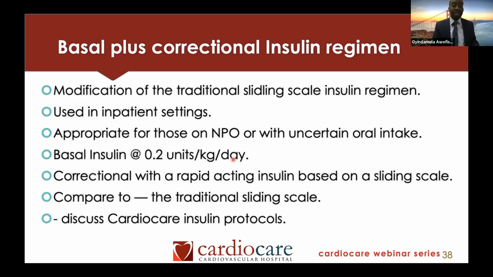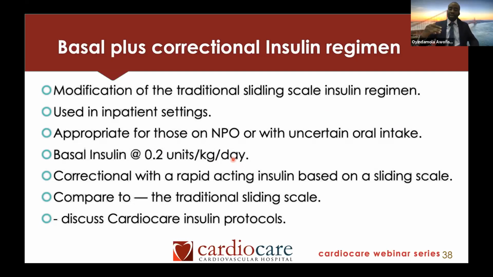I've mentioned earlier that it's irrespective of meals, okay? And the glucose is checked at certain intervals. I'll show you briefly the protocol we use in cardiocare after this. The glucose is checked at certain intervals in such a patient. For many of them, the glucose will just basically be fine, within the target range, okay?